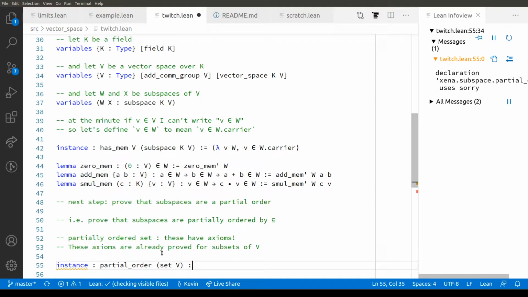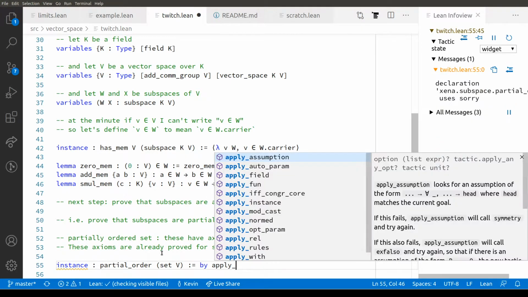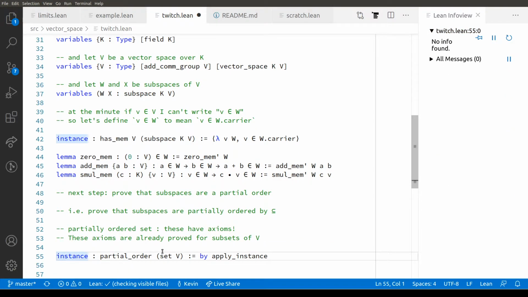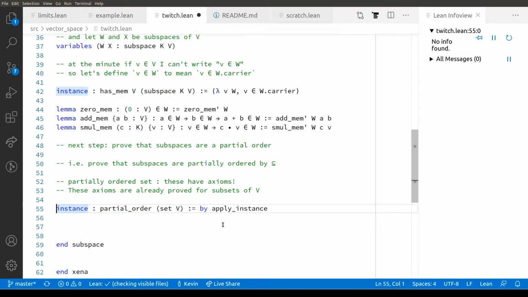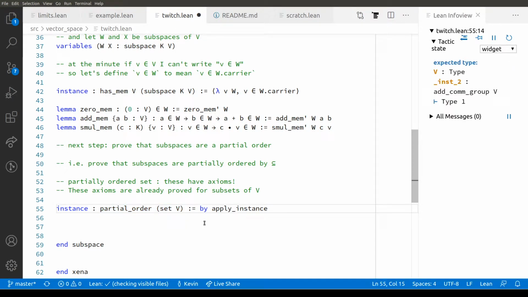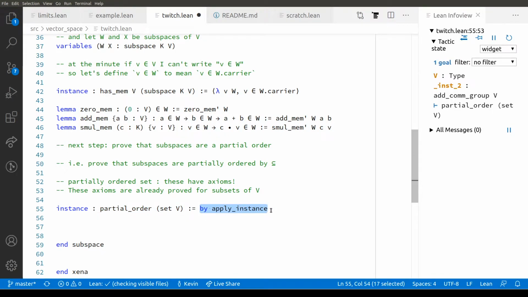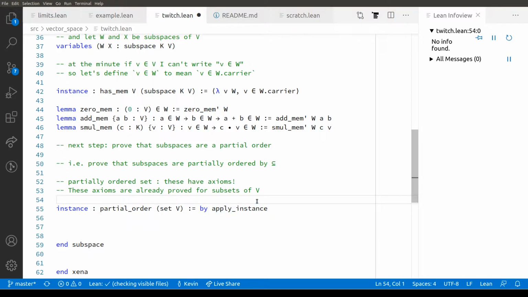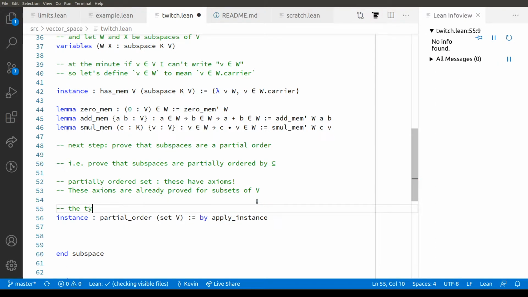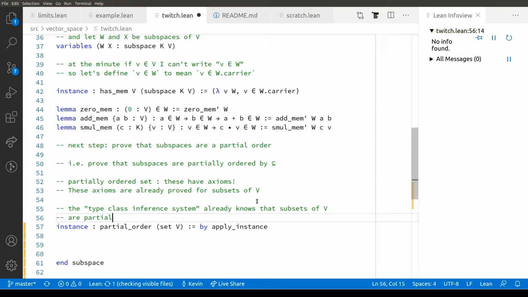Set V, by apply instance. This slightly complicated computer-sciencey line says, can we prove that the subsets of V are partially ordered? And the answer is yes. A machine called the type class inference system already knows that. The type class inference system, whatever that is, already knows that subsets of V are partially ordered.